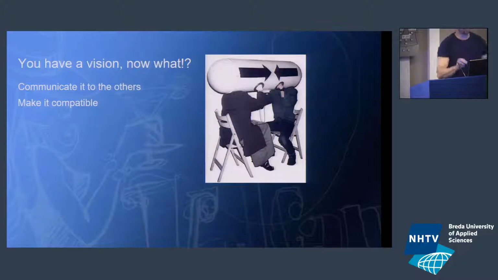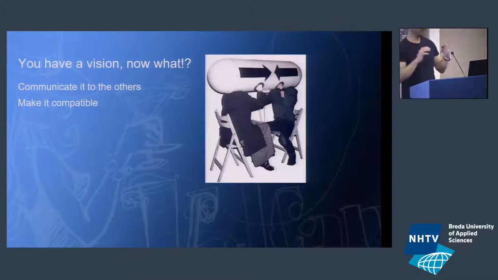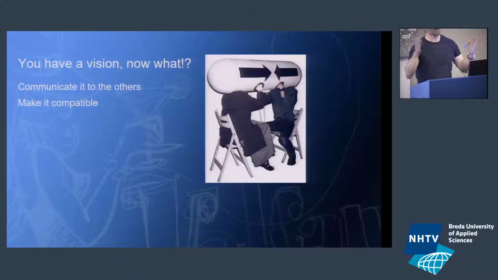Another really important thing: in most cases, there are one or two vision holders in the team. There are a few people who say, I see this happening, I know what we have to do. Are you willing to follow me? And then there are a lot of people in the team who say, yeah, it's cool, I just want to cooperate on this vision.